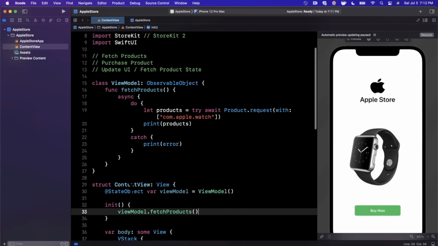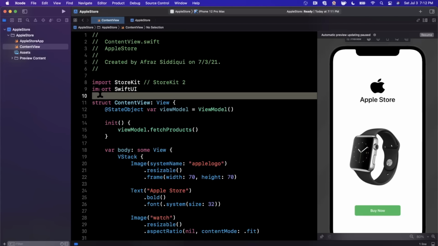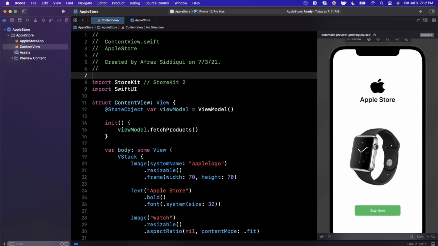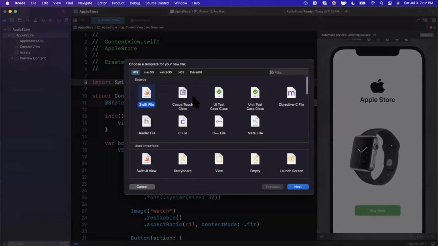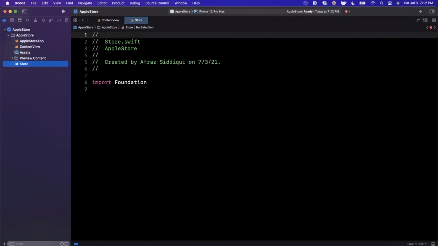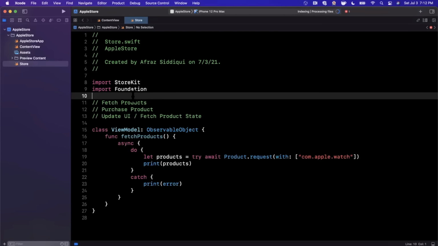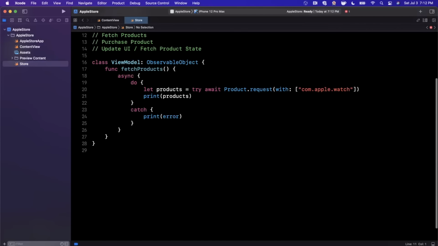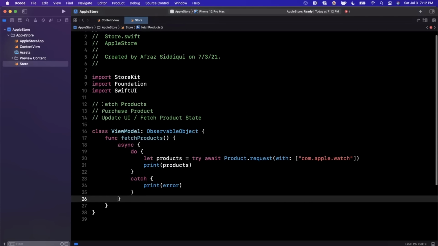And since our code is getting a little long here, what I'm going to go ahead and do here is actually abstract some of this stuff into its own Swift file. So we'll go ahead and right click here. Let me go ahead and create a new file. And we can stick with an empty Swift file, and I'm just going to go ahead and call this store.swift, and we'll go ahead and import, first of all, StoreKit, and I'm going to paste everything in here, and we'll also import SwiftUI just for the sake of it. So this is how we are going to be fetching a product, pretty simple. Now let's take a look at our list.